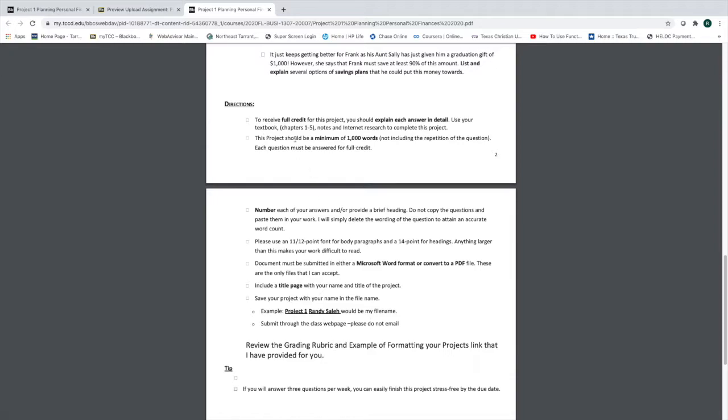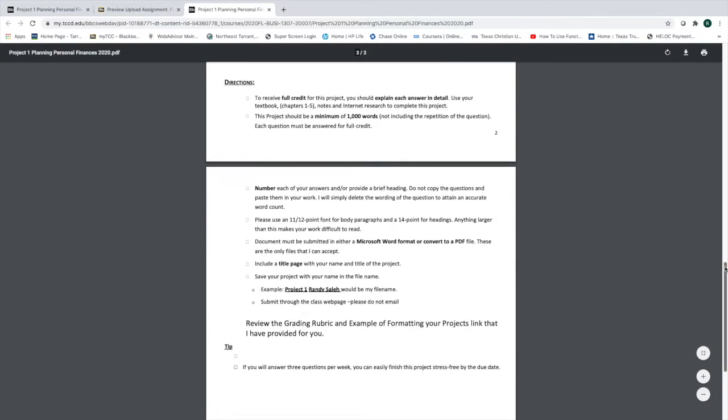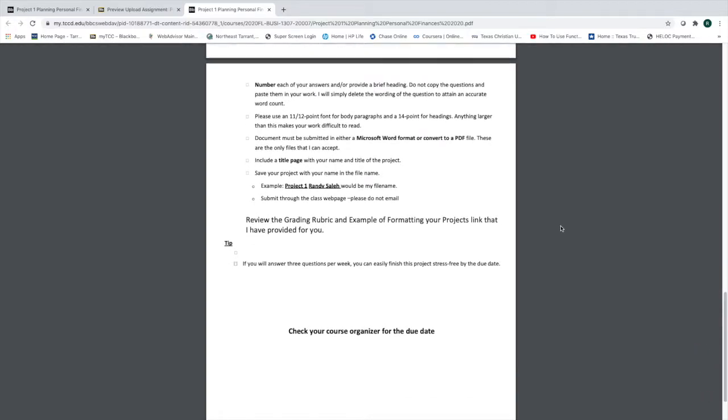But again, just off the top, the minimum of a project should be 1,000 words. You have 10 questions, and you can do quick math right there. 1,000 words, 100 words a question, and you've at least done the minimum. That's not an A, but it will get you a decent grade, okay? And again, these are some of the requirements, and we're going to look at that right now as we hit our grading rubric. Again, print that out because this is how to optimize your grade in here.